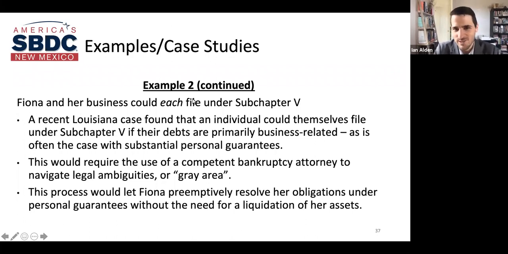Now, we've got a question here. How did the man in the first example even manage to not personally guarantee the rent, etc.? Great question. I'll be honest, in my experience with commercial landlords, especially in Albuquerque, New Mexico, and in the rest of New Mexico for that matter, they almost always insist on a personal guarantee, which I'm sure as a small business owner you've seen. There are some benevolent landlords that do not do that.